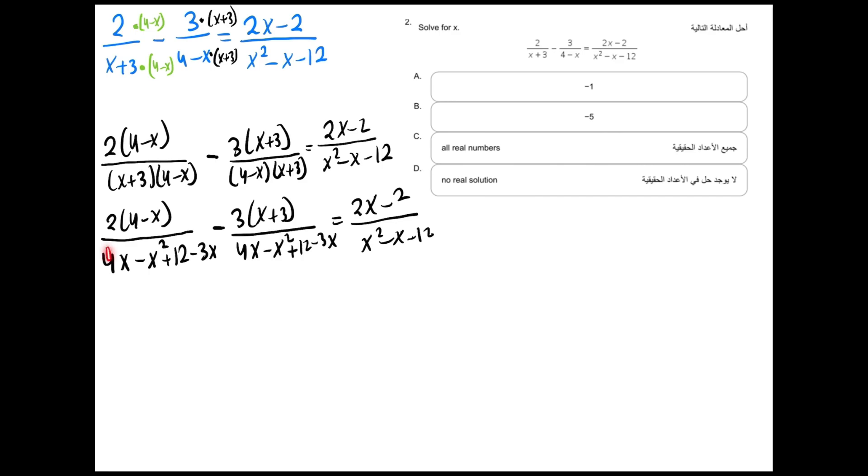Now this looks quite unpleasing since it's quite expanded so we need to simplify it a bit more. So let's go about this. We're going to say 8 minus 2x where I multiply 2 by 4 and 2 by x, over minus x squared. Always keep in mind to arrange it based on the power, minus x squared. Let's collect the x terms, we got 4x and minus 3x. We end up having plus x plus 12.